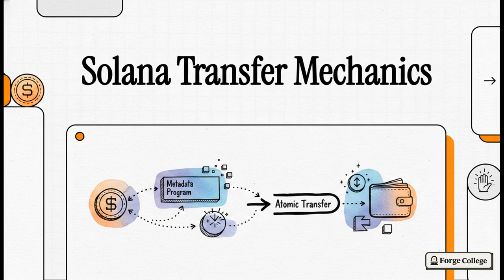Today, we're tackling the absolute culture shock of moving tokens on Solana compared to what you might be used to on the EVM. If you're coming from Ethereum, Solana's token mechanics can honestly feel completely alien at first. It's kind of like trying to drive a spaceship using a steering wheel.